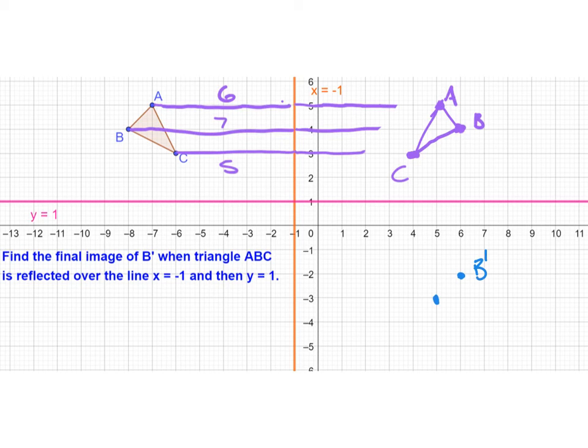Now technically that's my answer, but I'll keep going and go ahead and do C prime for you just because I want to be nice. 1, 2, so 1, 2 more. There's our new C. Okay, so there is C prime. And so there's the new shape. I know it's not pretty. I'm trying to do that quick there, but you get the point.